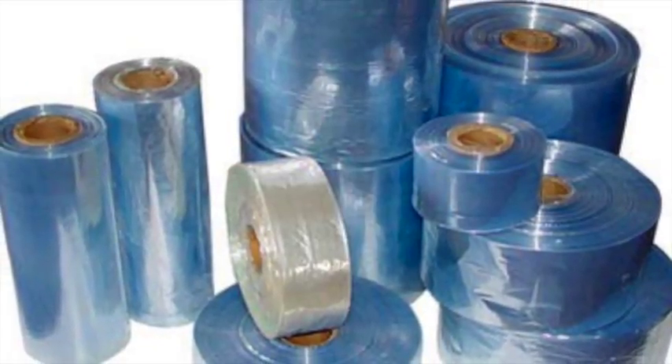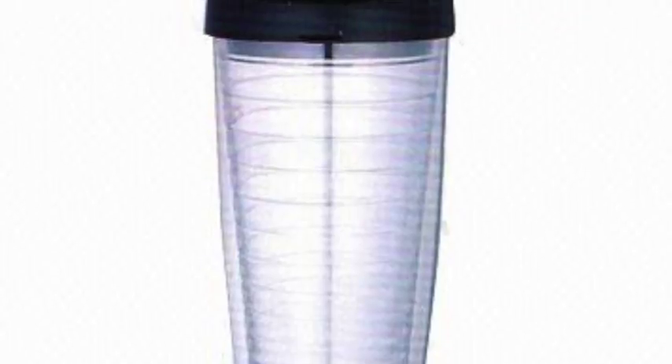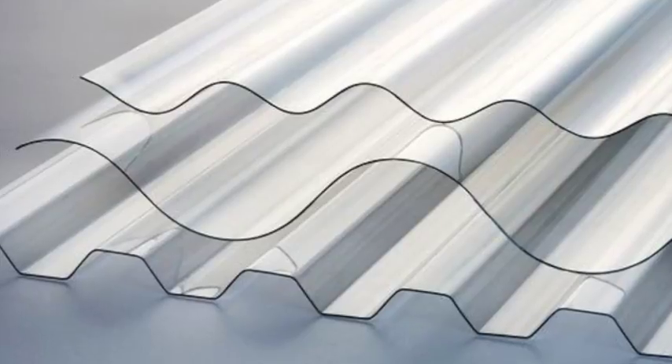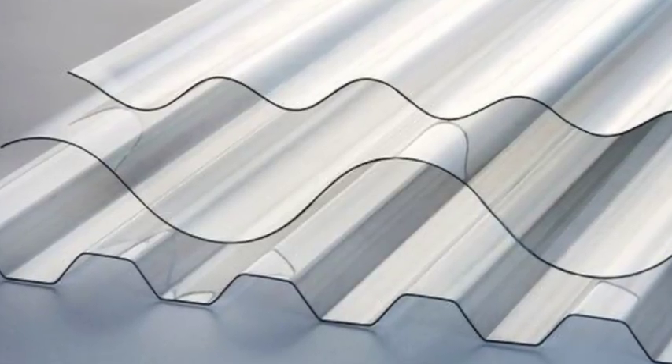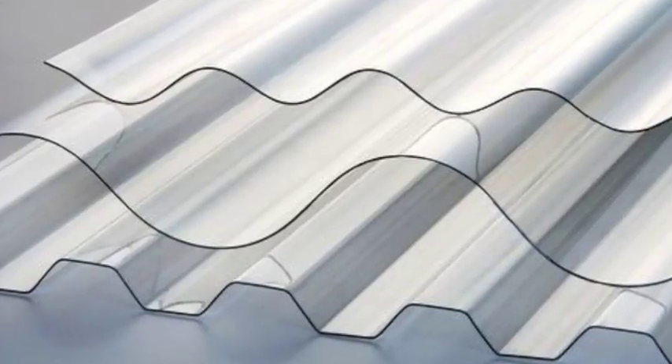PVC plastic is available with UV protection, and you can find PVC that reduces condensation. Double wall plastic: it's possible to install either PE or PVC plastic film in a double layer over a greenhouse frame to make the exterior more durable. If you use a double wall of plastic film, you'll need a fan to blow air between the two layers to keep them from adhering to each other. Light transmission through a single layer of PE or PVC is 85%, while the addition of a second layer reduces that to 77%.